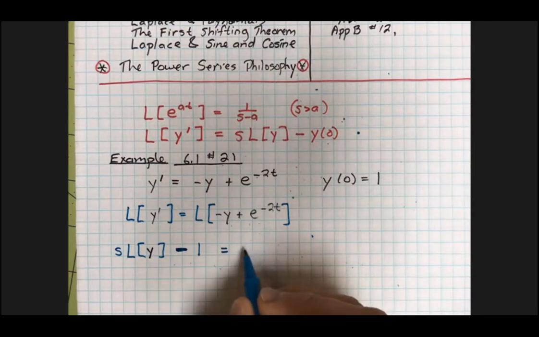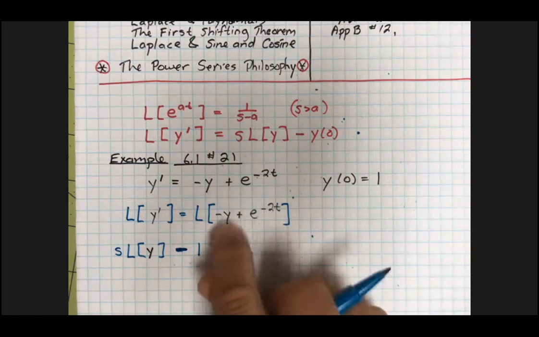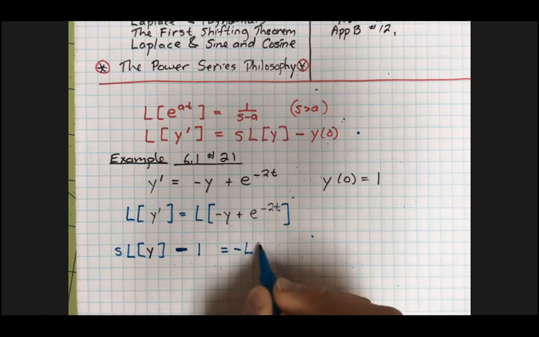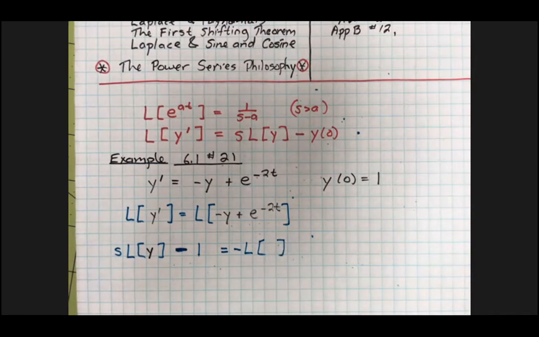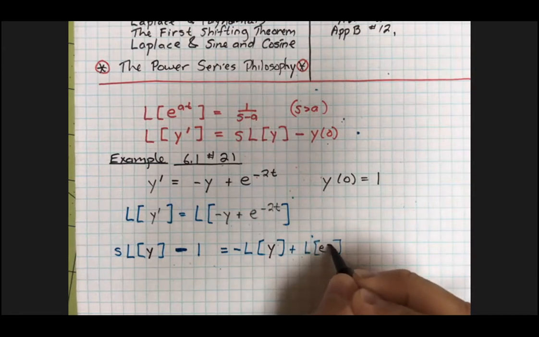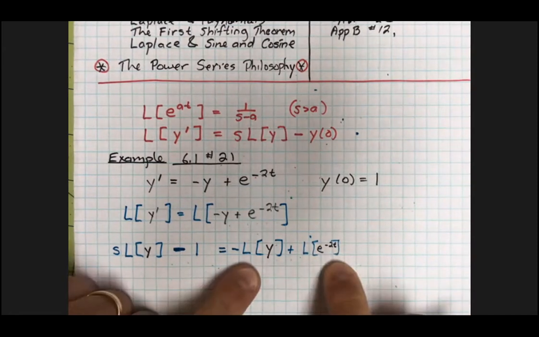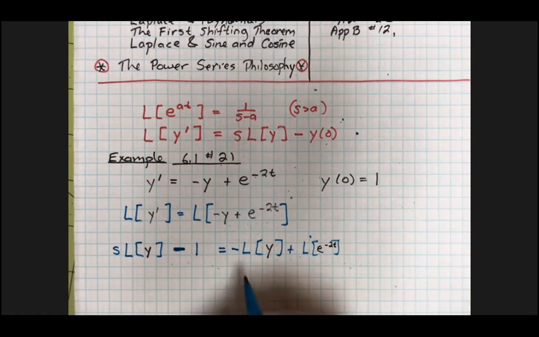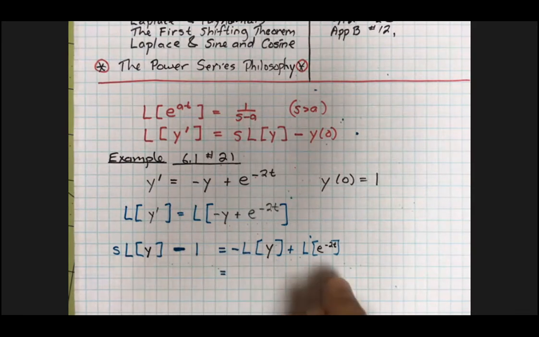Good. On the other side, I will pull this apart with the linearity of the Laplace transform. Wasn't I allowed to say that I could pull out any constant and separate any two functions? Okay, this is the linearity of the Laplace transform from our sheet. Now I have a plan. I'm solving for y, right? So I think I want to get my y's together on one side and everything else on the other side. That's an algebraic process, right?